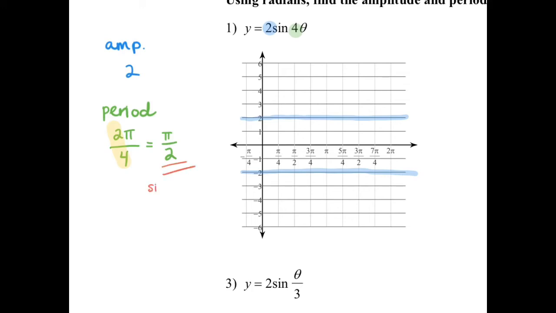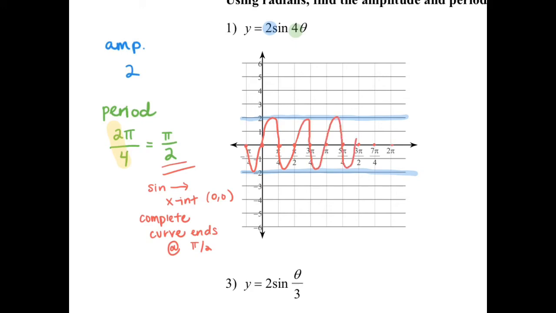Okay? Since it's sine, I'm going to start at 0, 0. That's my first point. Then I also know that I'm going to have an ending point at pi over 2. That's also going to be an x-intercept. Notice that I put one at pi over 4. That's because that's in the middle. Then I'm going to take that one curve and make it a pattern. So I know that I'm going to have x-intercepts at every single quarter pi. So I am going to fill those in and just go up and down and up and down and up and down. Remember, do not cross over those blue lines. Let's try that again.